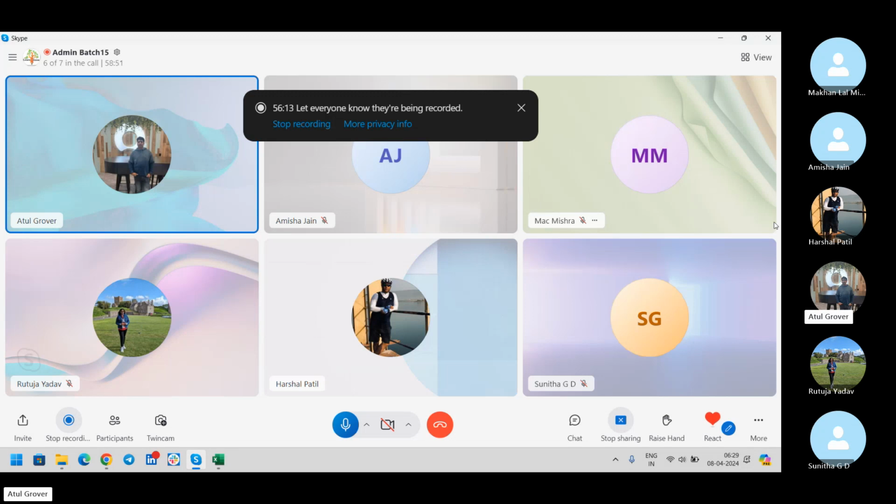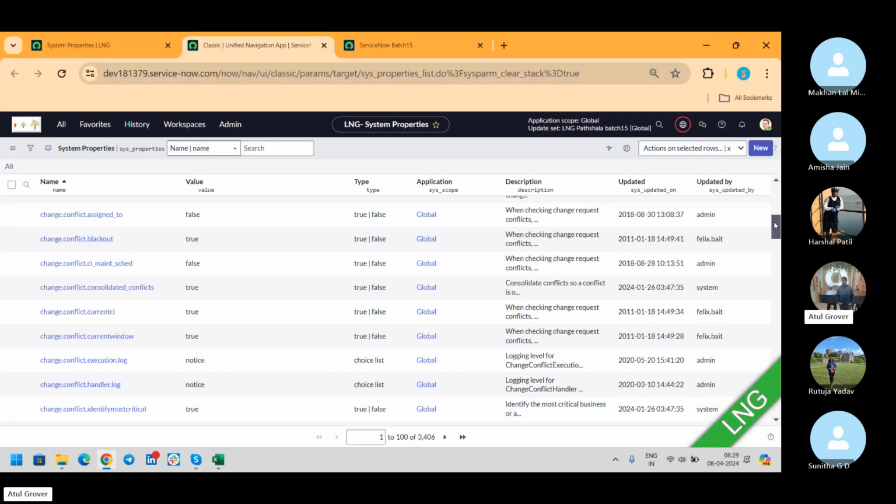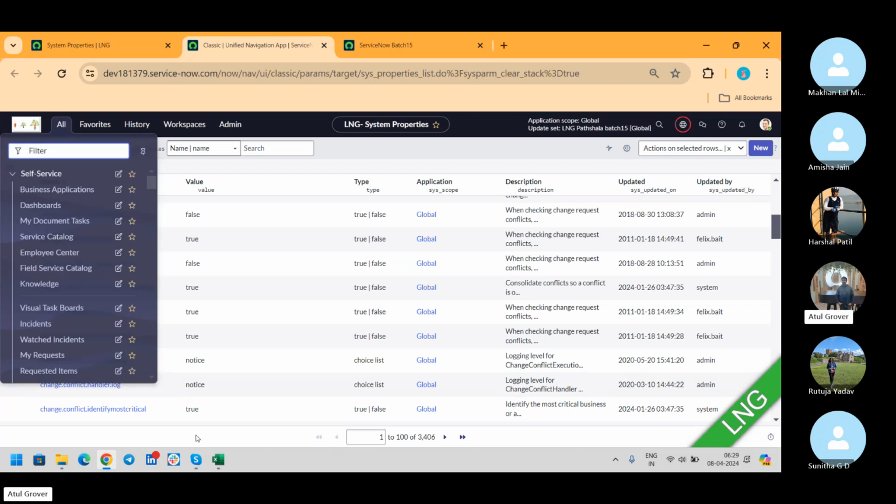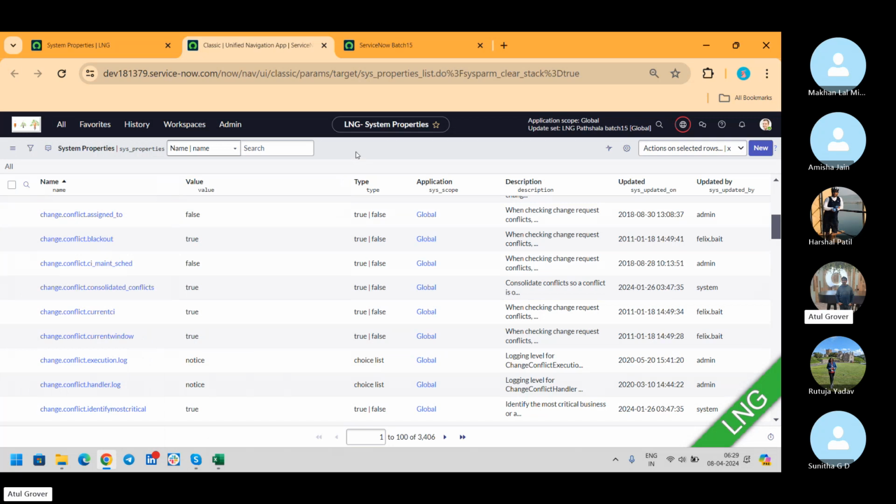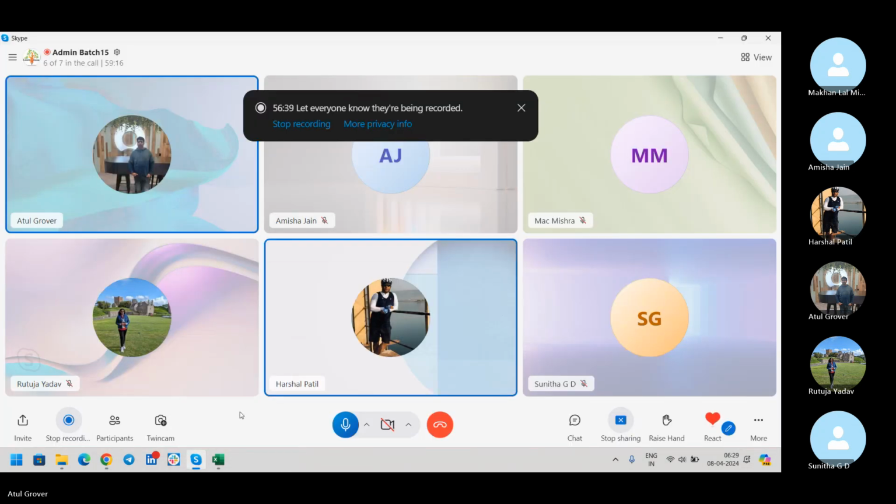I'm sharing in a good manner, it's not going over your heads, I hope. Okay, so Rituja, put these questions on the WhatsApp group and tomorrow we are going to start with these UI properties. Okay. No other question. Let me stop the recording and then we'll go for the agenda to be discussed once again. Okay, good. Let me stop the recording and take attendance.